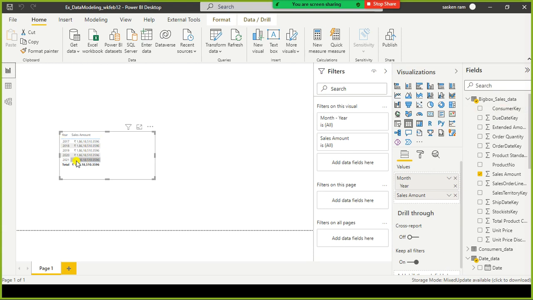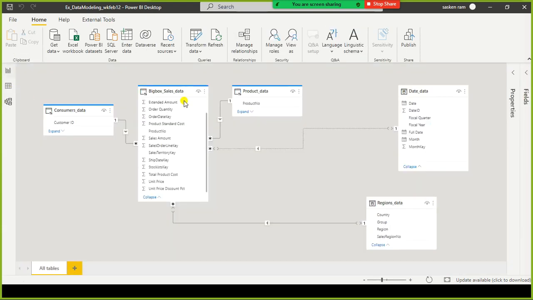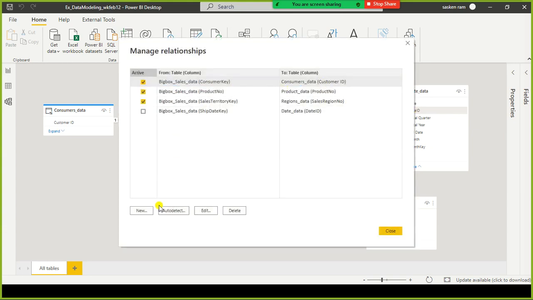In order to propagate the filter from your year table to the sales table, you need to have the active relationship. I'll show you when we can use the inactive relationship. One second. So date ID and this one, because of the naming convention issue, it is better to create the relationship here.